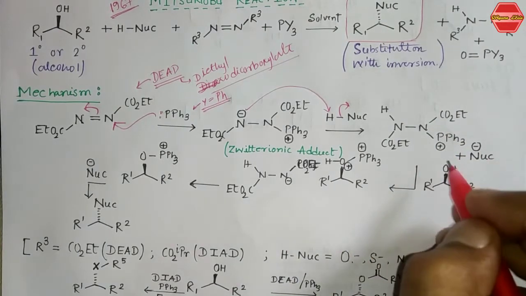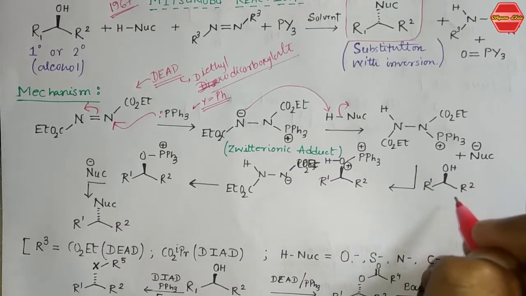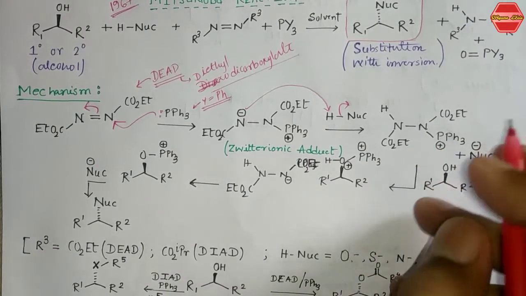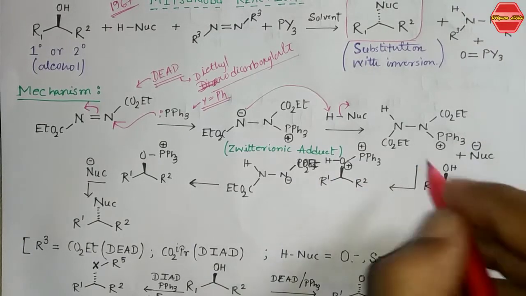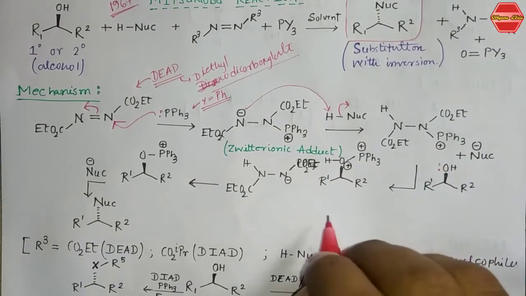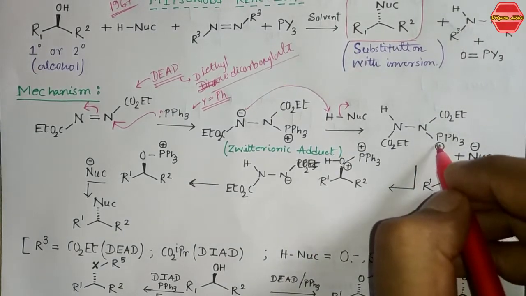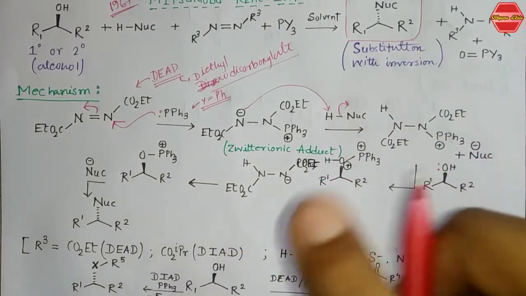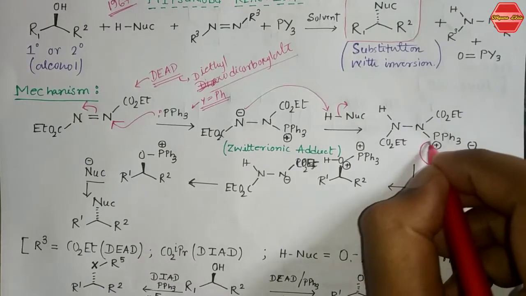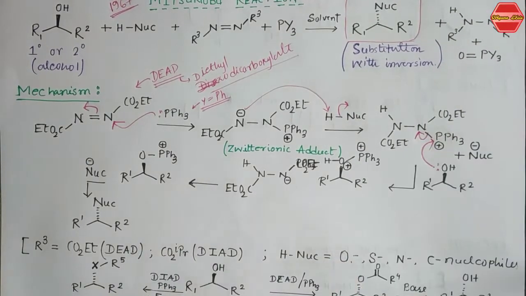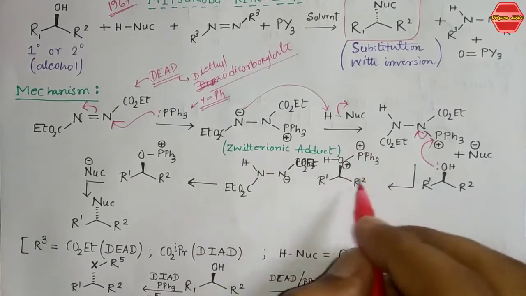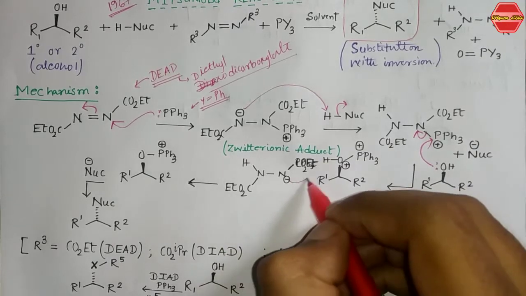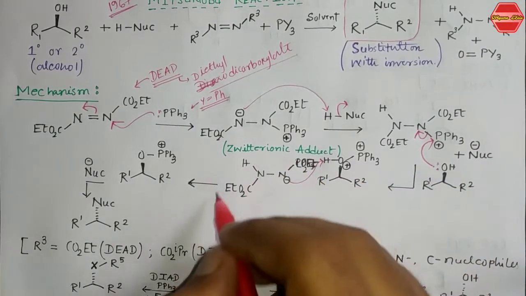Now the important step is the substrate. As you can see, we have taken this 2 degree alcohol, where R1 or R2 is any alkyl group. If R1 is hydrogen, this will be called a 1 degree alcohol. Now this oxygen has a lone pair. You know very well that oxygen and phosphorus have a high tendency to form a bond, just because a strong bond formation takes place. So it will attack the phosphorus center and these bonds go like this. Now you are getting this kind of intermediate. This oxygen has become plus and the nitrogen is minus. So this nitrogen takes a proton from here and you will get the product.